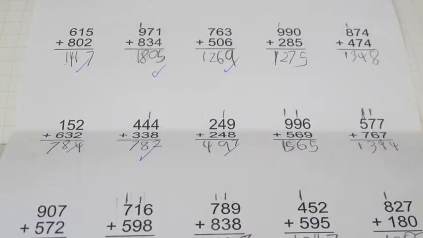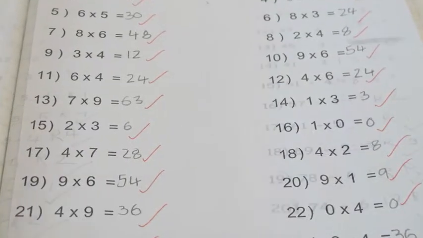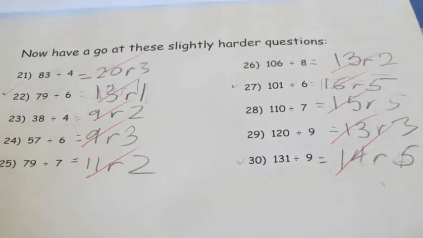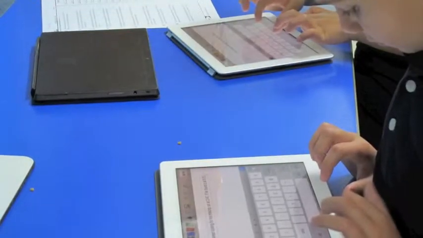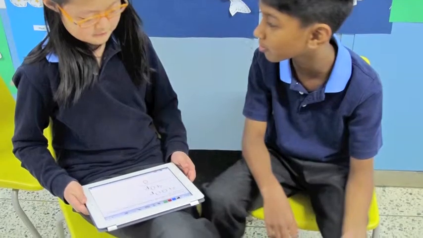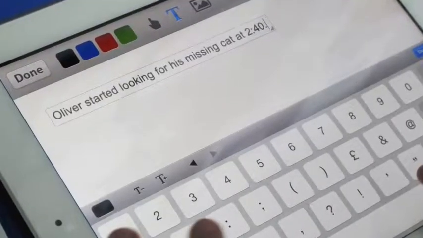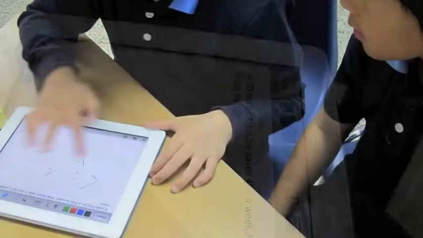The children were given worksheets to practice what they had been learning. Most of the work completed was very accurate. The next phase of the unit was for all the children to make their own tutorials. They were responsible for choosing the number or word problems they wanted to demonstrate. They worked individually and in pairs to make their tutorials.